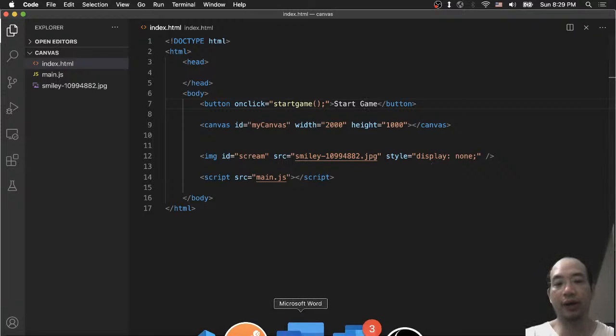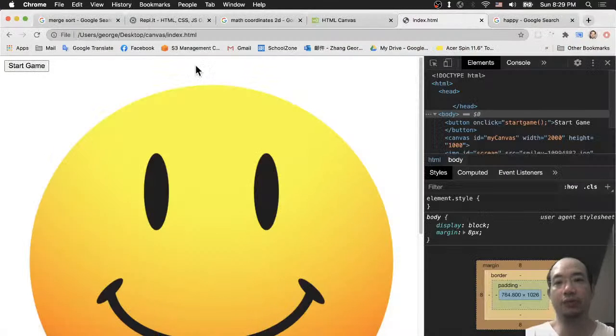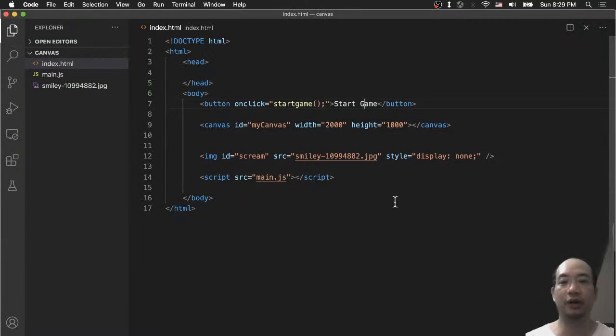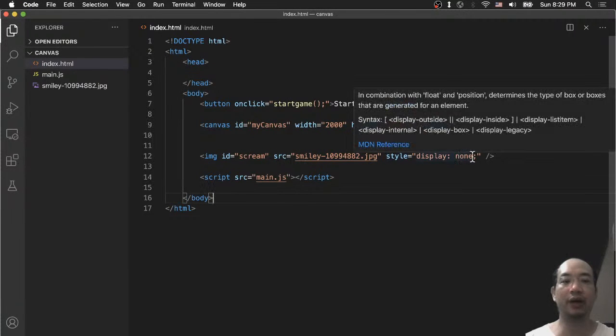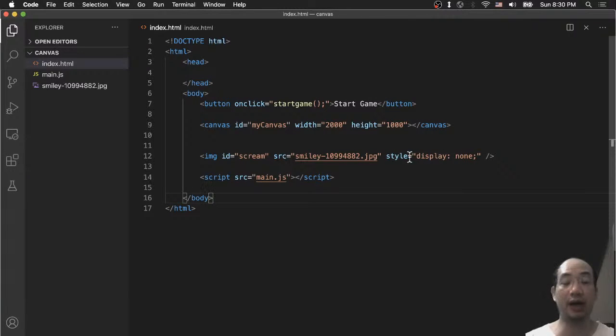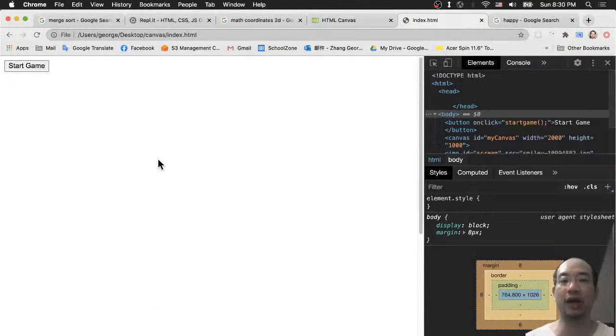You just wait a little bit. When I refresh, nothing shows up here, because even though I put the image here, I put style display none, so it doesn't display anything. But actually it's already loaded into the page; you just can't see it.